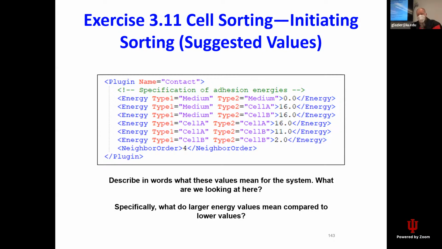Yeah, depending on how big the simulation is, sometimes it takes quite a while for sorting to happen. It can take 100,000 Monte Carlo steps. That early sorting happens quickly, and then it gets exponentially slow. So if you have a big simulation, and that's actually something that's observed biologically. And then I'll make a comment about developmental biology and biology in general.